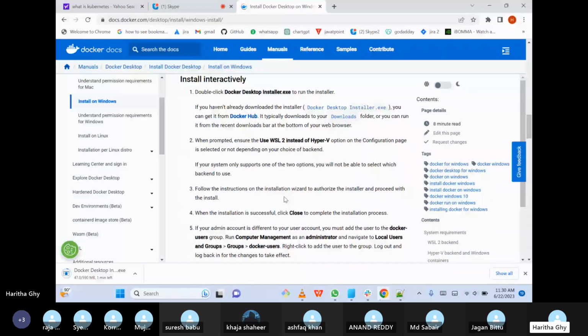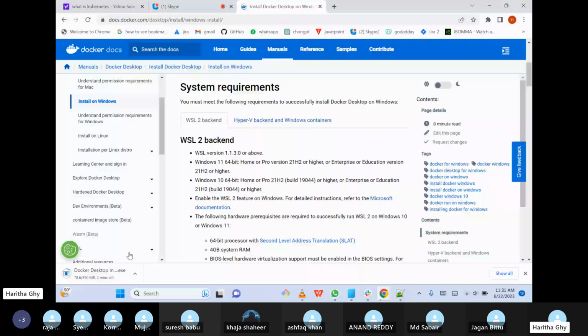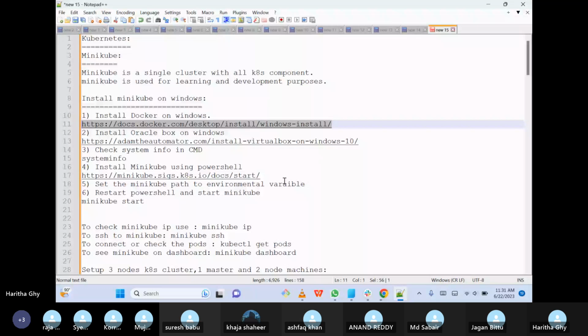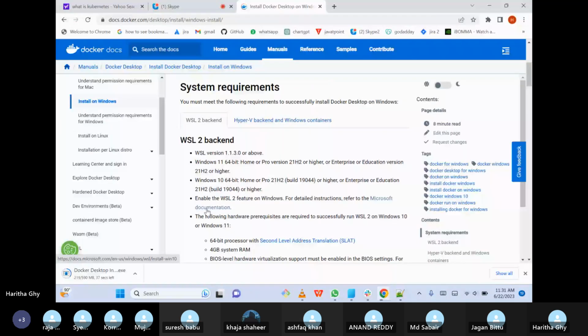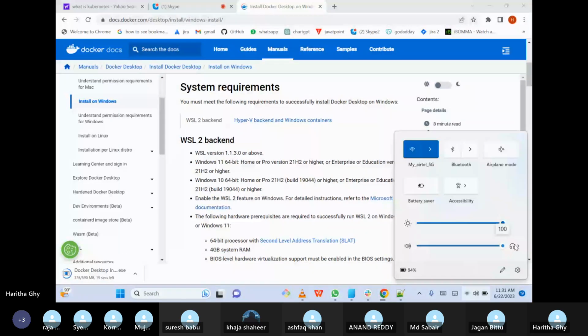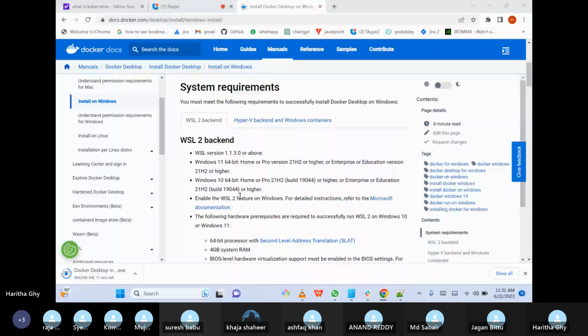Meantime, we'll wait for some time so that this gets completed and we can start installing it. In the previous session, we installed Docker on our Linux machines, so here we are going to see the setup on a Windows machine.